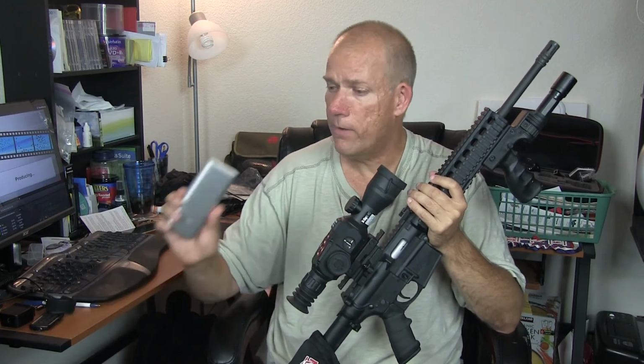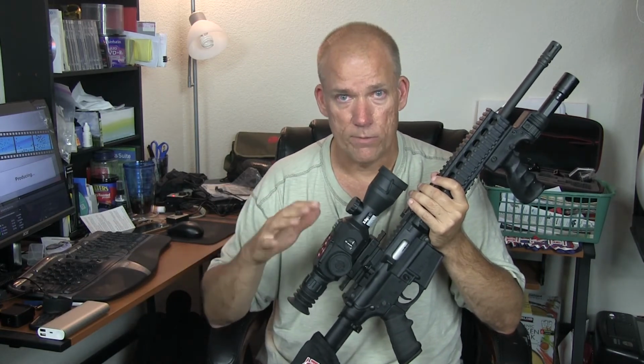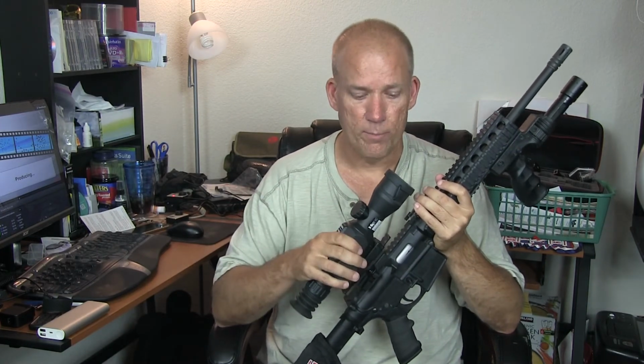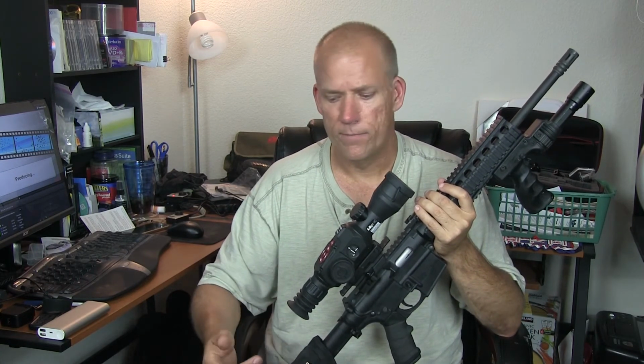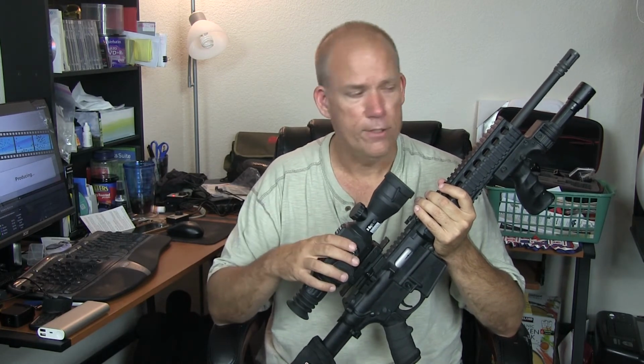I'm happy with the battery pack because changing batteries out every couple hours was not fun. It is heavy, but it's well built. This is an all metal body. I'm putting it on a .22. I got it set up for one of my AR-15s too, and I got a couple bolt actions I'm going to hook it up to, and we'll get some video on that too.